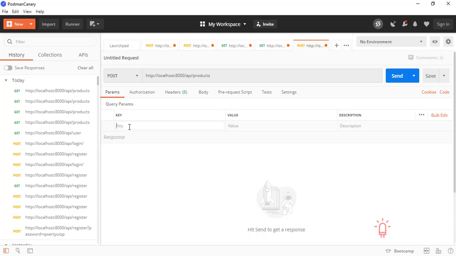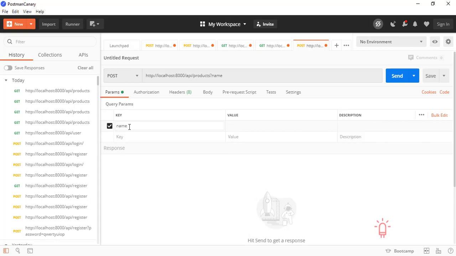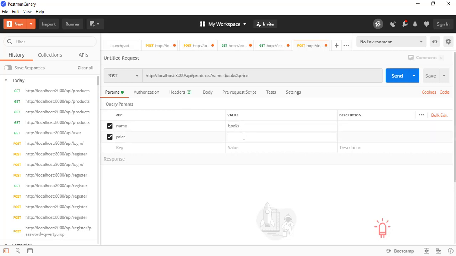Over here we give it the first key, which is name, and another key, which is price, and here we give it a name, let's say books, and we give it a price of 12,000. Alright guys, so let us test.